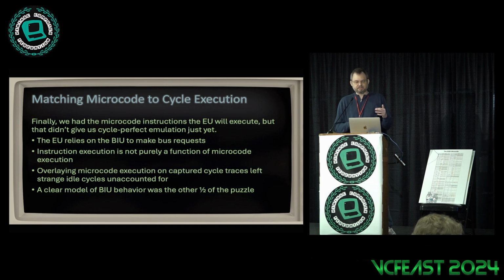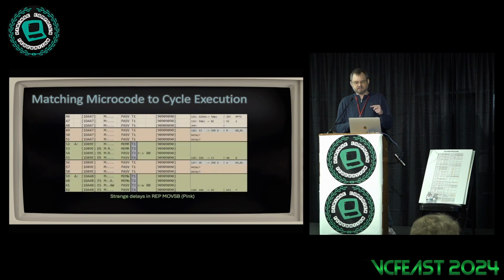So we were starting to capture hardware traces from real systems, real CPUs, and we're plugging in the line of microcode that's executing on every cycle, and it wasn't lining up. Like this is a hardware capture from an Arduino. These pink lines here represent mystery cycles. We have no idea what's going on during these cycles. It's not microcode running. It's not the bus doing anything. It's TI idle states. We didn't know what they were doing.